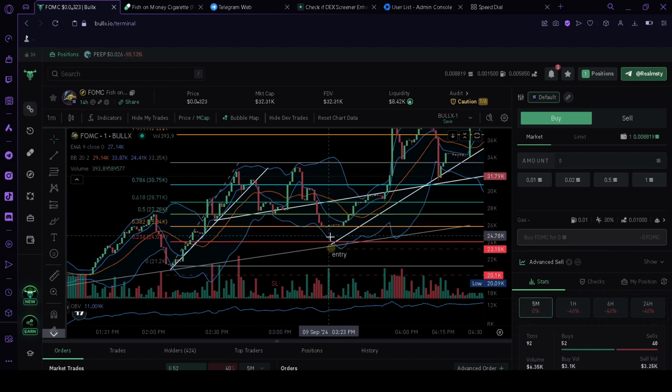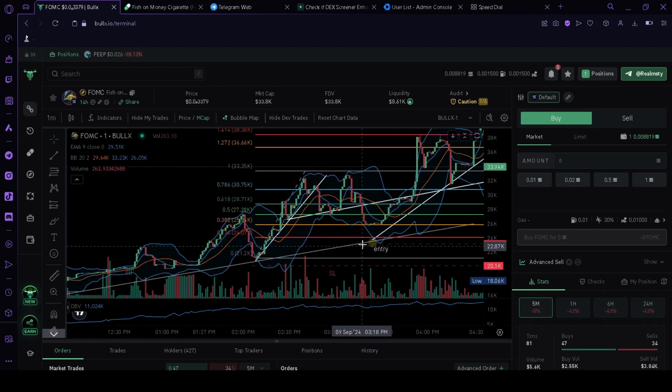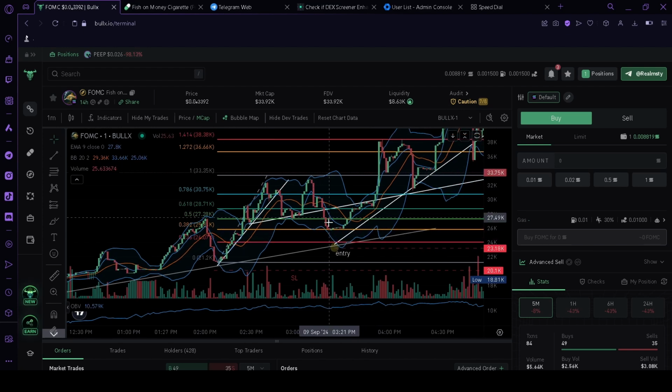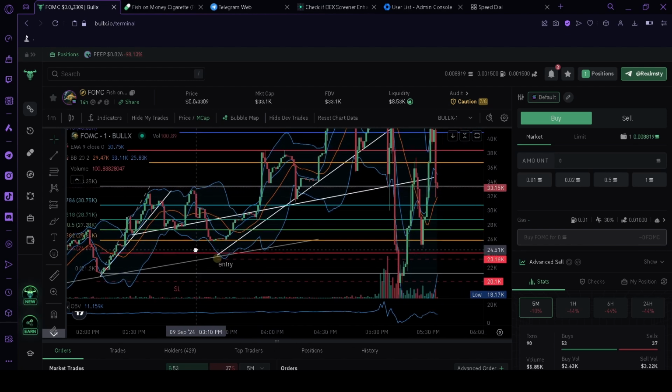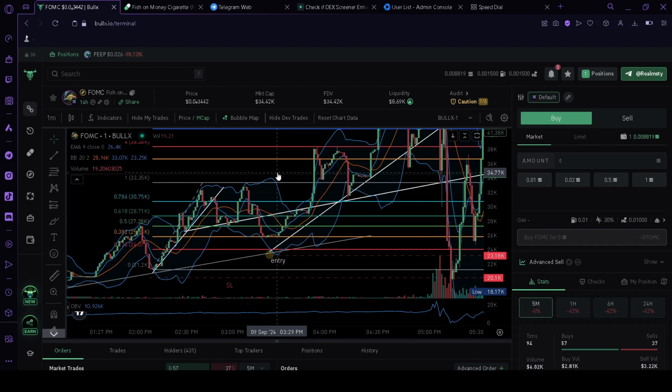It did break down through, and we said okay, we need an entry right here. It's kind of stretched out at the moment, but this entry is meant to be right there, so we said let's go for an entry. It dropped below the Bollinger Bands at that time. The Bollinger Bands can change in the past due to volume. At that time it went below the Bollinger Bands and was trading below the EMA, so we said this is a good point for entry. It was holding the support right here, so we entered the trade.